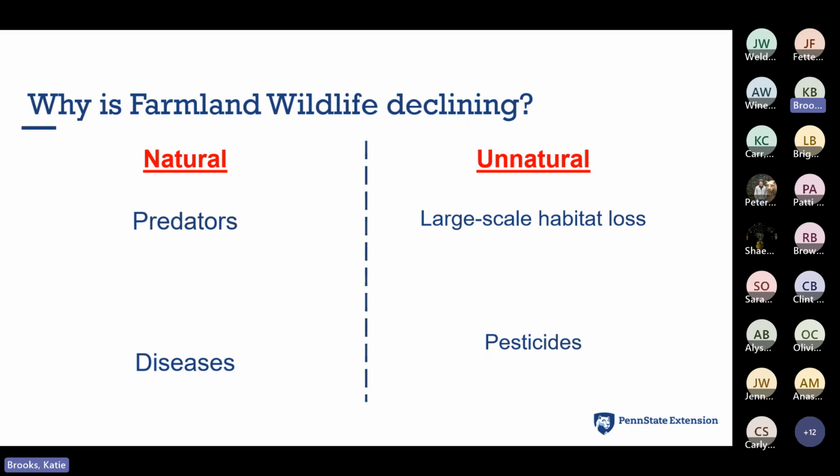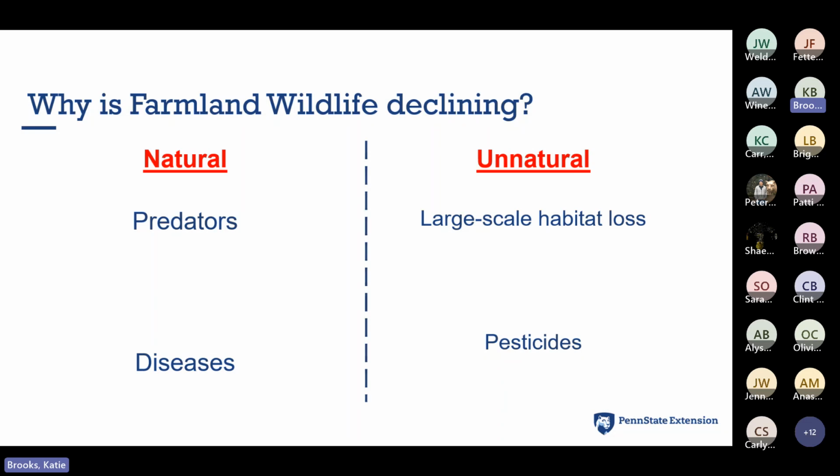Diseases are also natural control, things like chronic wasting disease when we talk about deer, and avian influenza that we just heard about for birds. These predators and disease are natural, always commonly occurring things that decrease or control wildlife populations. But they're not controlling them in an uncontrollable way, I should say. They're not reducing the populations for the most part to an extent that we're concerned about the natural declines.